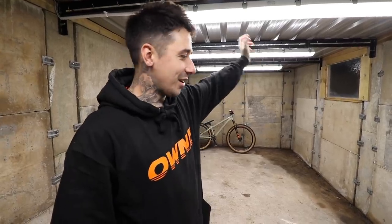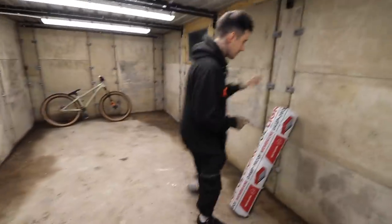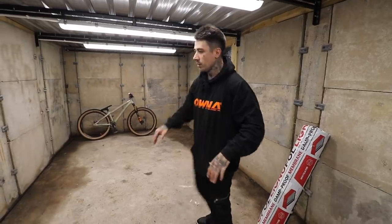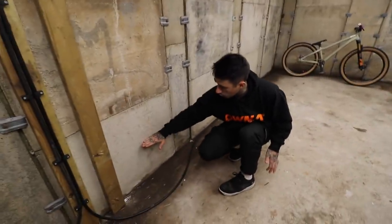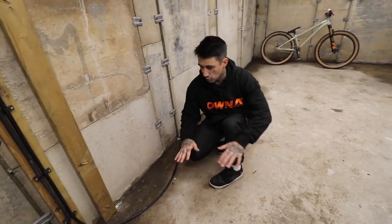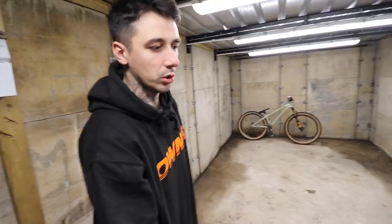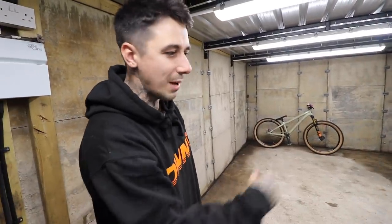I'm going to clad over the window and just pretend the window doesn't exist for speed. So it's going to be a good build. I'm very excited. The first thing we have to do is put a damp proof membrane down and up the walls, and I'm going to put one up that wall a little bit. Just only about this high up the wall, but just to totally kill any of this damp coming through. It's not like it's puddles, it's just some water damage coming in. Once I silicone the outside, I shouldn't have any problems. I'm very excited. Let's get straight to it.